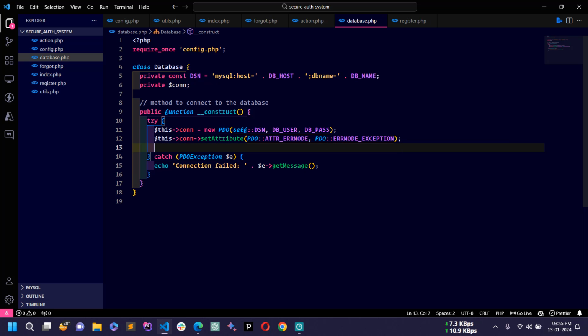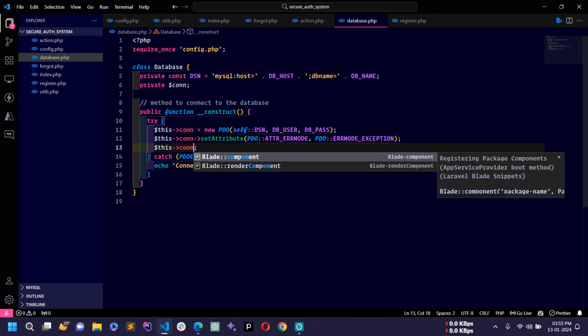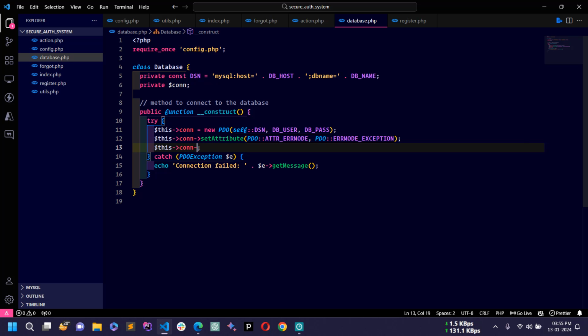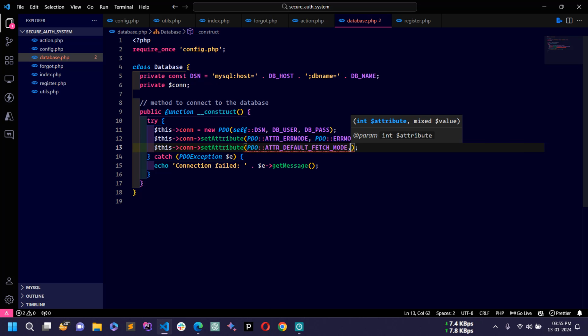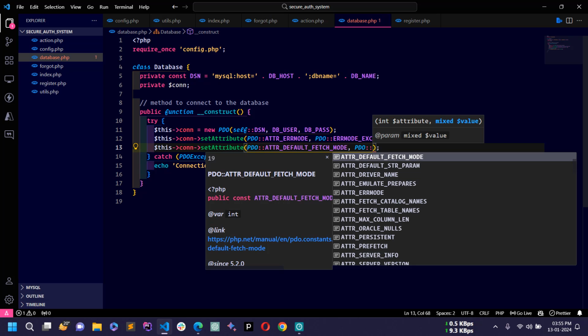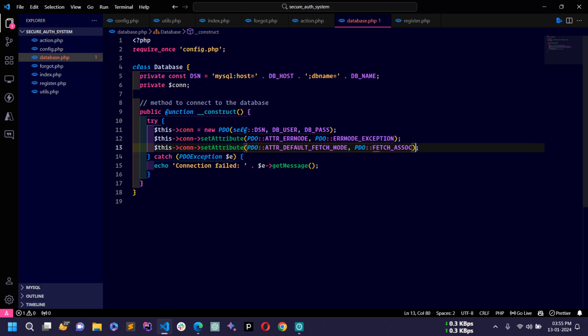I will use one more attribute, so just use the setAttribute method again, PDO::ATTR_DEFAULT_FETCH_MODE equal to PDO::FETCH_ASSOC. So we will always use the fetch associative array mode. So here I am setting an attribute.